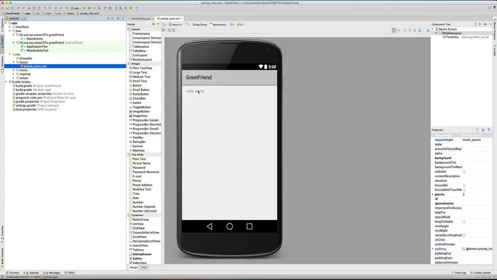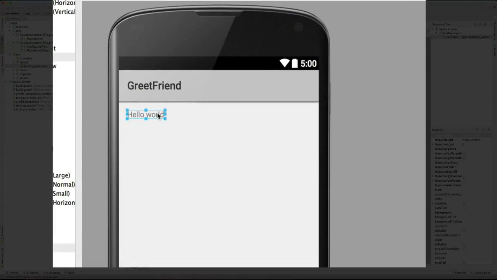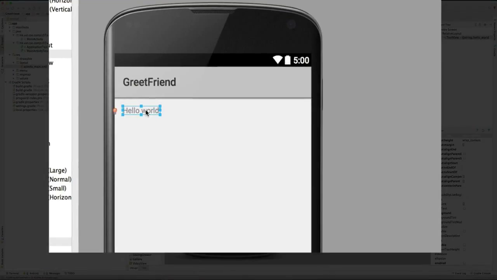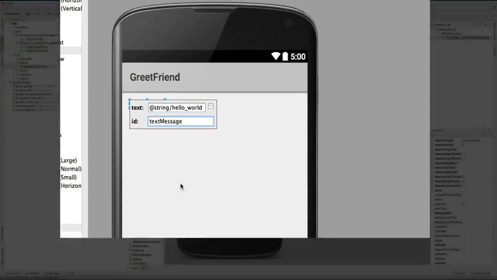First and foremost, select the hello world. When you single click on it, the widget gets selected. This is a text view widget that we are using on the screen. Let's double click on the hello world text view, and when this window opens, we'll give an ID for this text view as text message.